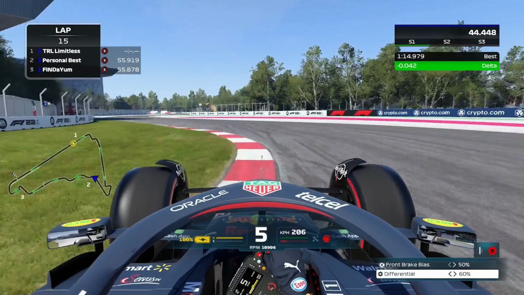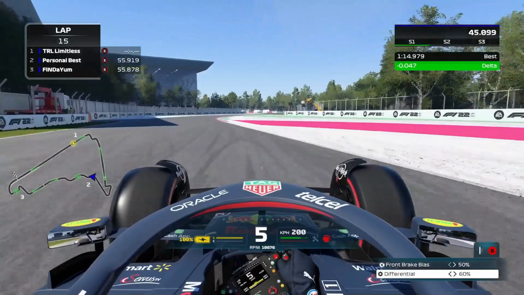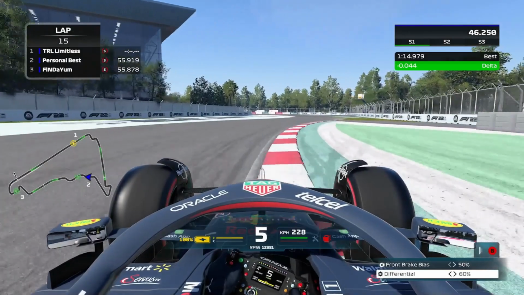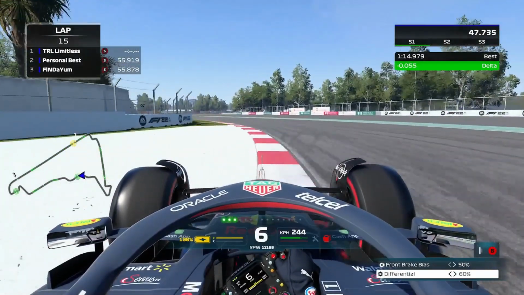Try and cut this corner as much as you can on this inside. And going through this section, you want a wheel on the inside of every one of these curves. So a wheel on the inside here, so almost 4 wheels off the track. Get on the green stuff. Make sure you do the same for this one as well. So almost 4 wheels off the track here.